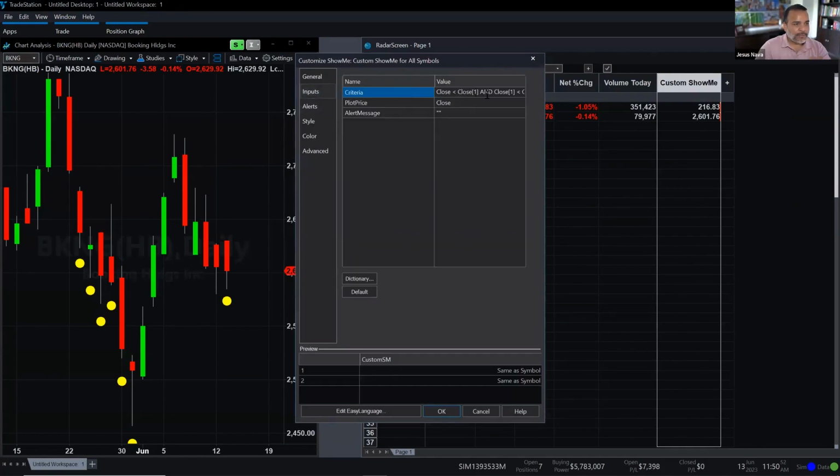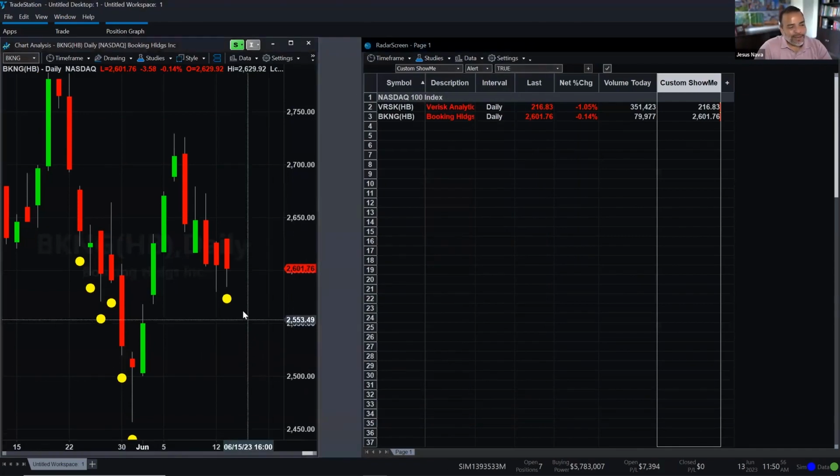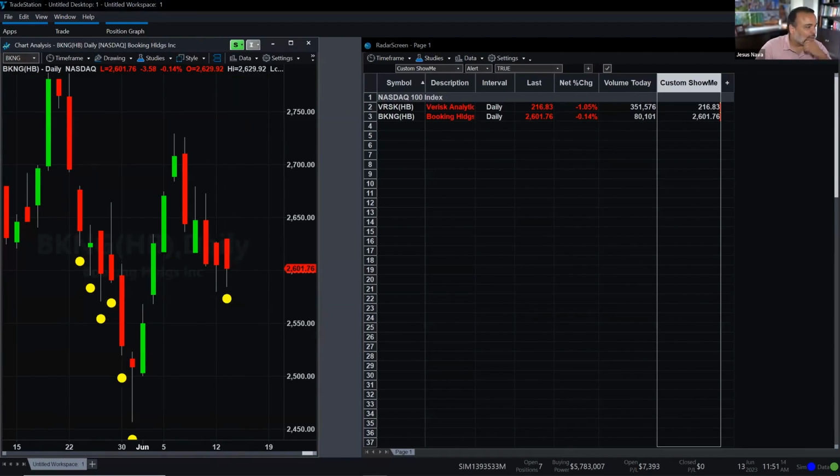It seems like the inputs went in there, close. Oh, I see what's happening. Now I'm looking at these candles and I'm looking at the low of the candles, when in reality, my syntax was looking at the closing prices. So close here, and close here, is not looking at the wicks or the low of the wicks. So that's something that I missed in my original analysis. All right. Perfect.